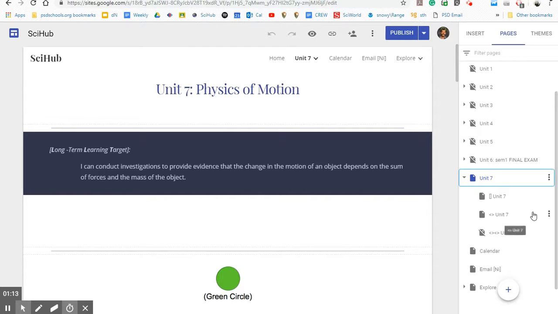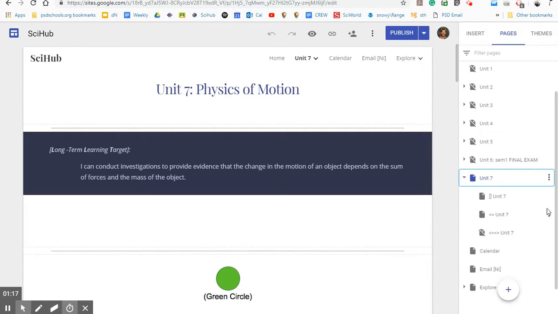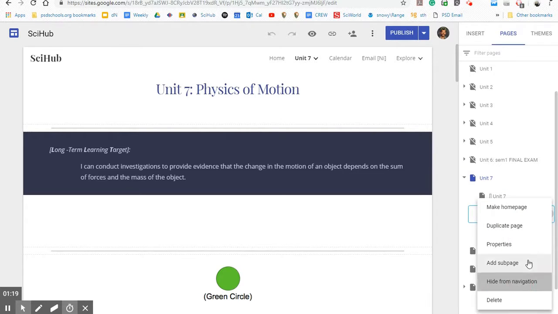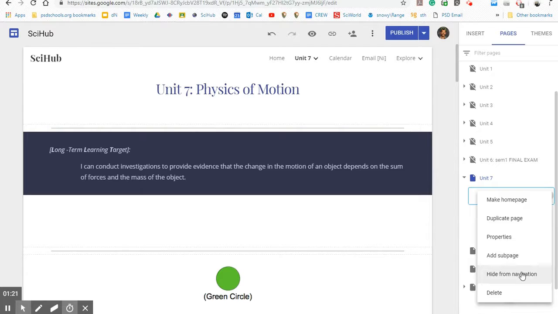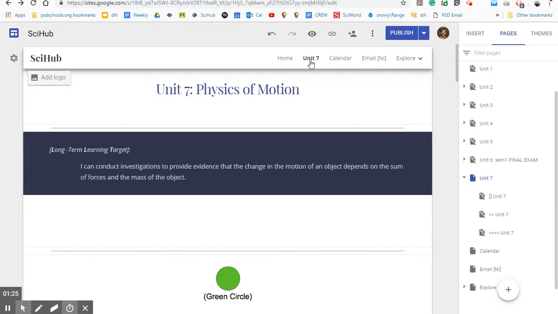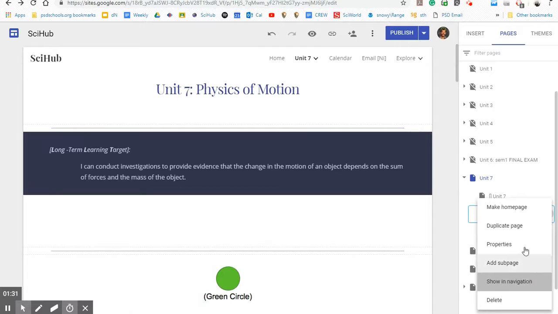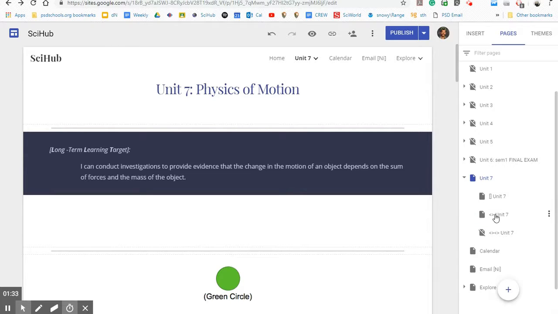And in the beginning of the unit, I don't allow there to be any drop down here so that if they ever click on unit 7, the only thing that they're going to get is the green circle. So here, if I hide these two, the blue square and the black diamond from navigation, I go up here, there's no longer a drop down. But based on where I'm at in my unit, I want to show those in navigation because I want the students to be able to get to those points because I have some students that are on the black diamond and getting ready to get into that double black diamond.